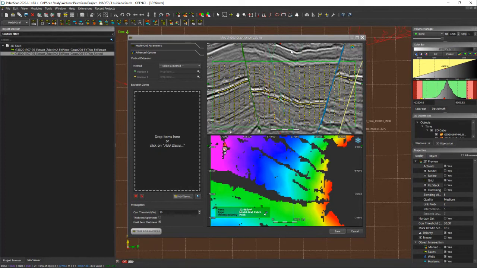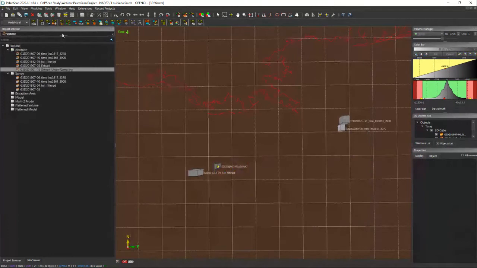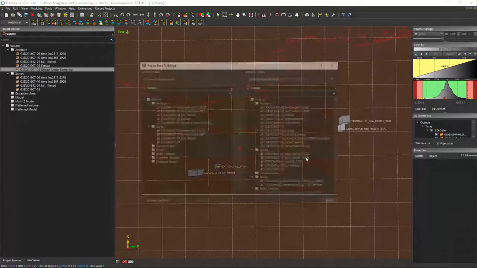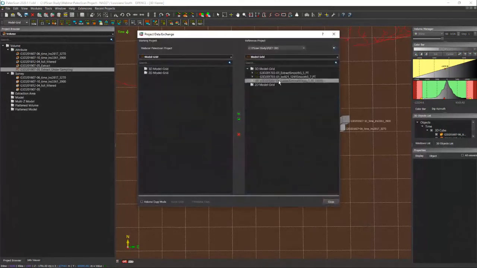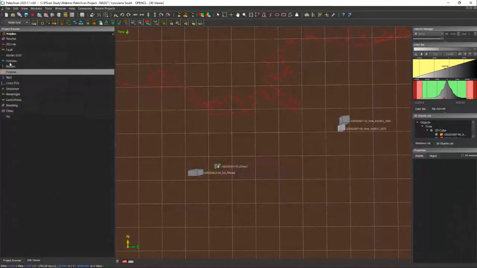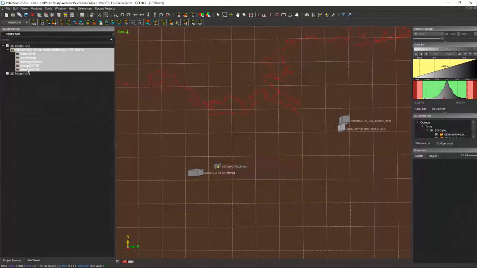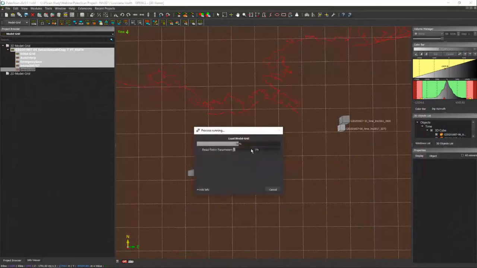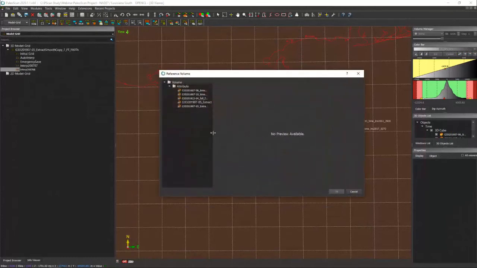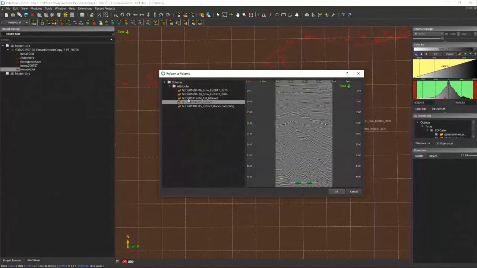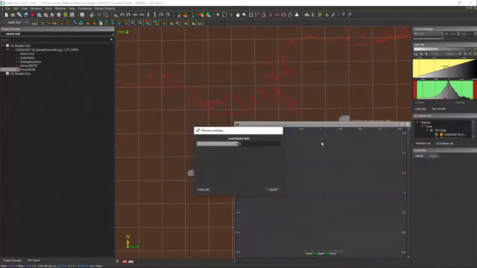I'll go for the next step and pretend that I've built a model grid. So again, I'm going to transfer these objects quite quickly. So I'm going to pick up a model grid that already exists. In this case, this is the one I want to show you, so I'm going to transfer it. Here it goes. And I will open this model grid. I'll go for the latest interpretation, which is this one that I did last week. So here I need a reference volume, which is not explicitly pointed at, which is this one.